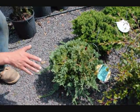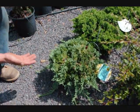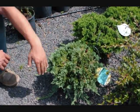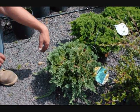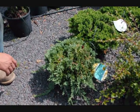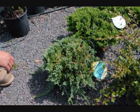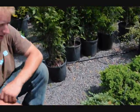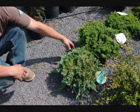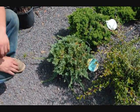It doesn't get too tall. It's more of a sprawler when it grows. It does get a little bit of height, maybe 6-8 inches at max. It's known for growing down walls, and you can see it growing down areas of your yard where you don't want to mow. You just put a whole bunch of this in and you won't have to mow it again. It's relatively hardy. It's supposed to go in dry areas. Well, it can take drier areas more or less. And for trimming, if you're going to do anything with trimming, you just trim these leaders that come out just to make it a forward plant. Anything else you shouldn't really touch on.